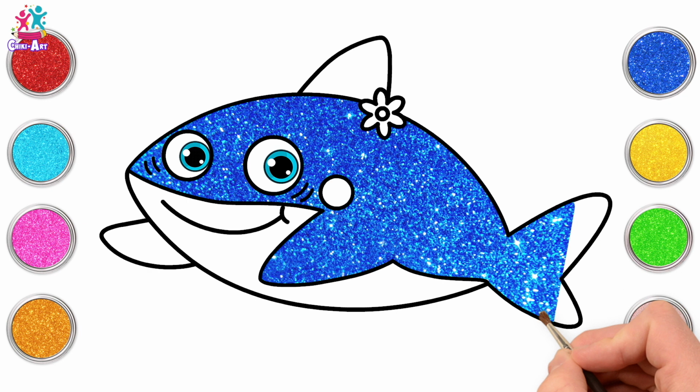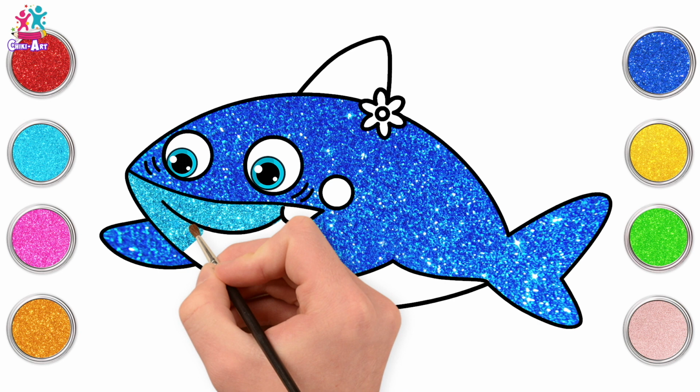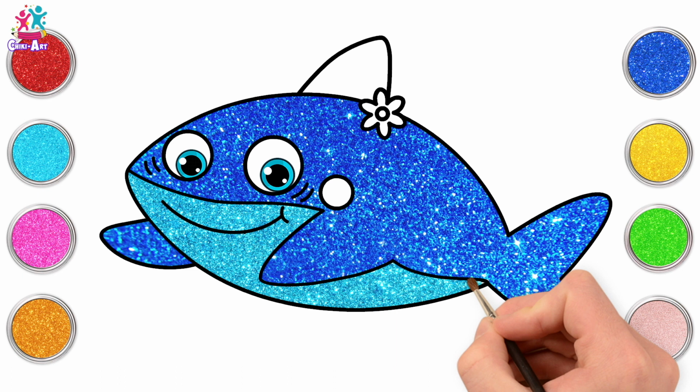There. Just this fin, and we're going for some light blue now. Very nice. That is for the mouth area and the tummy. Lovely. This is a great trick to use different shades of the same colour. The top fin as well.